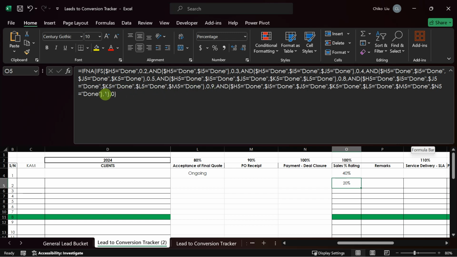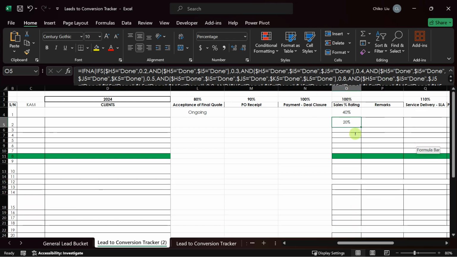Comma, I don't know what's wrong with the formula now. Something is wrong.